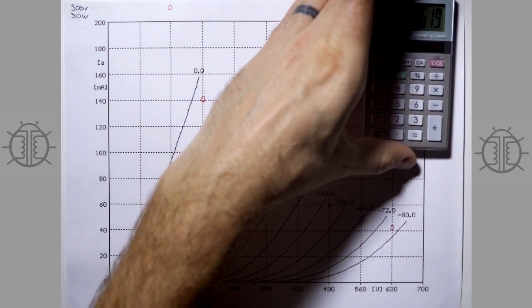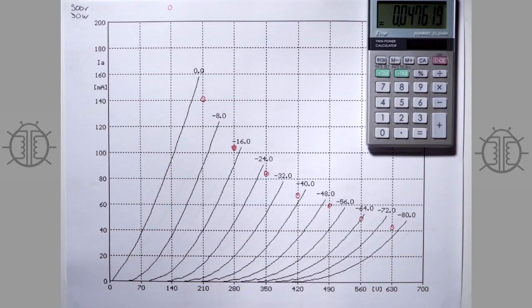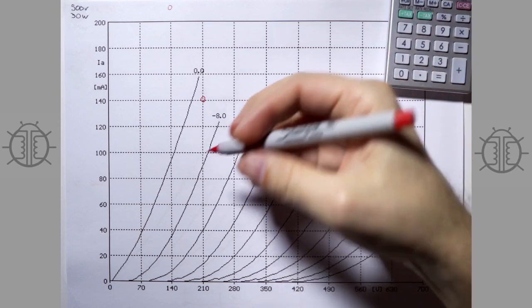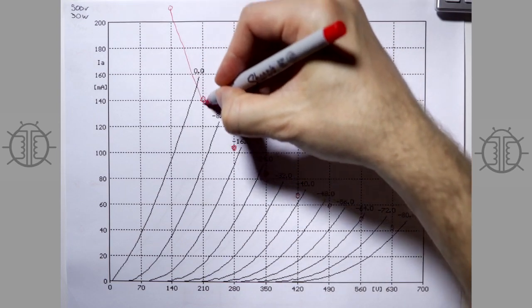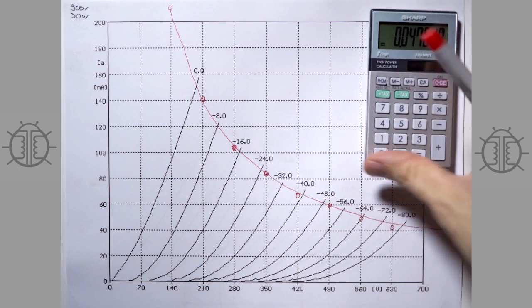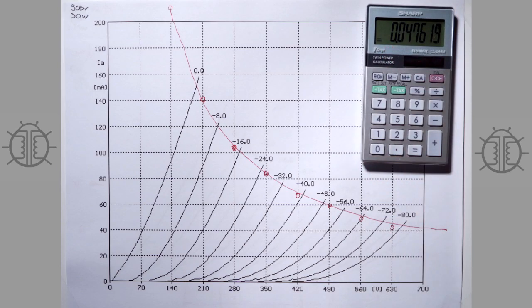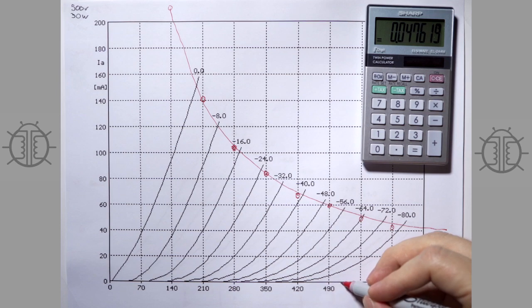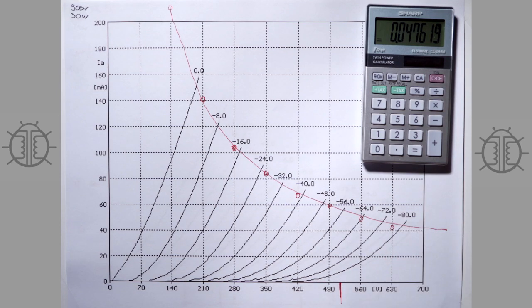All right, so you can see, just like before, our max dissipation line is a curve, and it does this. That is 30 watts. We also have a maximum plate voltage for the 6L6 that you don't want to exceed. It's 500 volts, so that's right up in here. Now that's the DC operating point. It can swing AC above that, so don't worry about that.